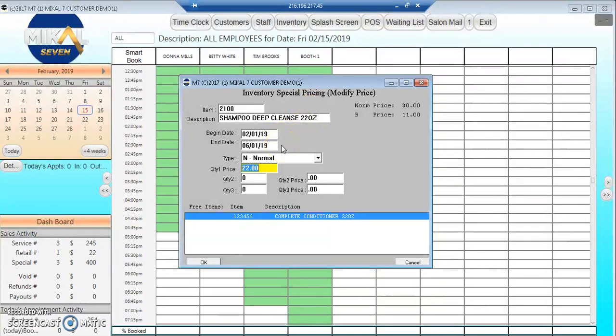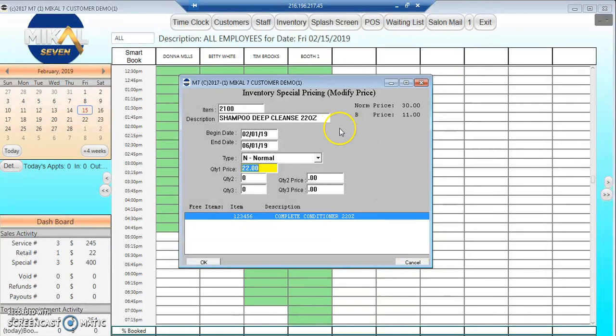It's still in the system. You can reactivate it. But you don't have to think about it, put it in your calendar or reminders. Hey, we've got to take this off special, put that on special. You can set up all your specials literally once a year and then let the system just run itself. Fantastic way to sell products.